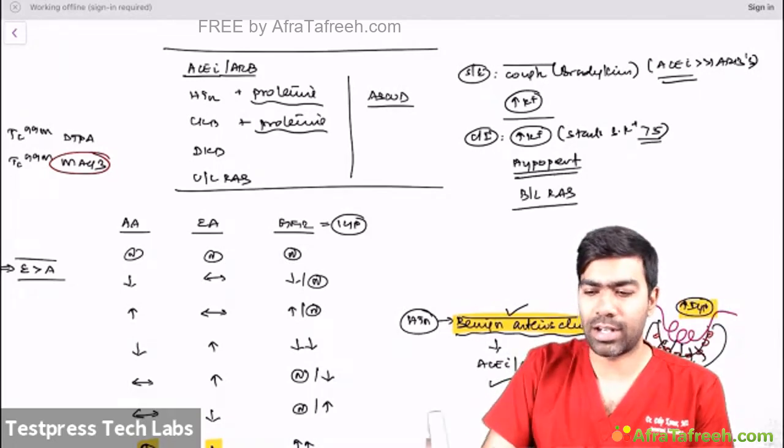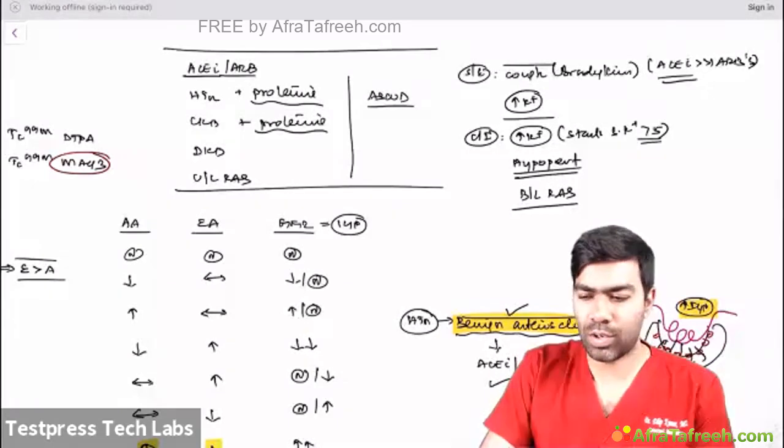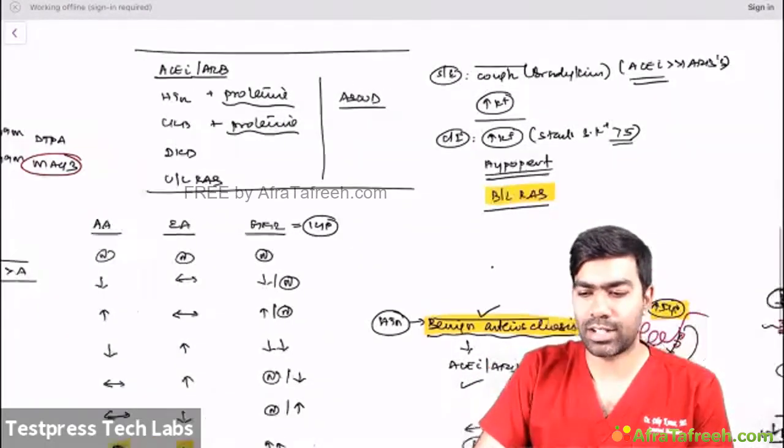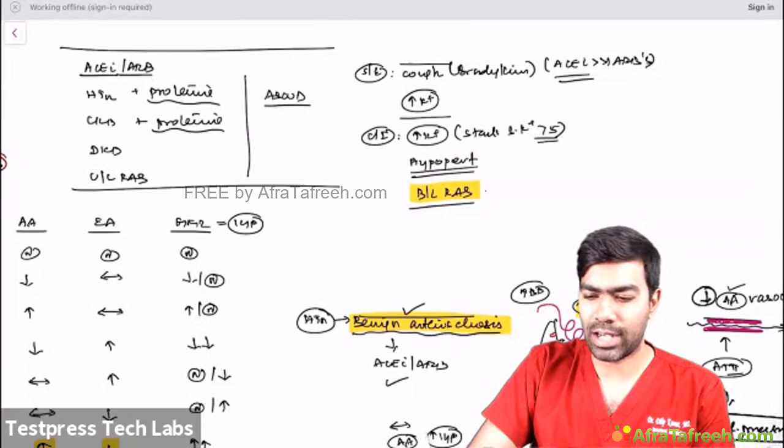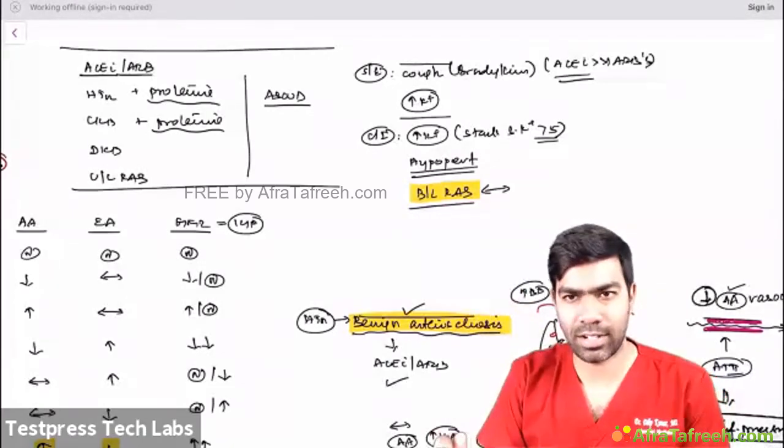And the third contraindication is bilateral RAS. We know that, bilateral renal artery stenosis. And I told you how to analyze that bilateral renal artery stenosis in reality, because in reality, nobody will come with a certificate of bilateral renal artery stenosis.